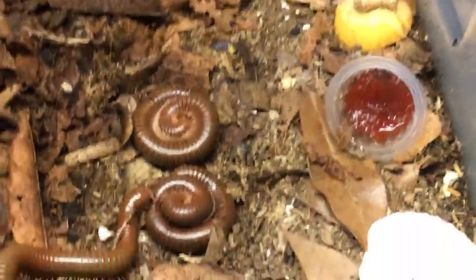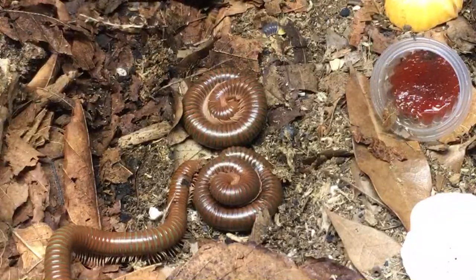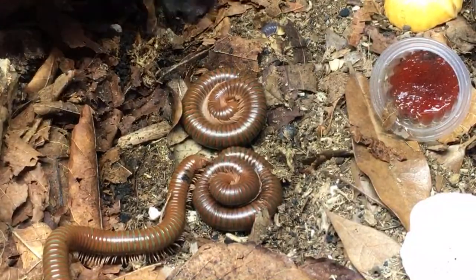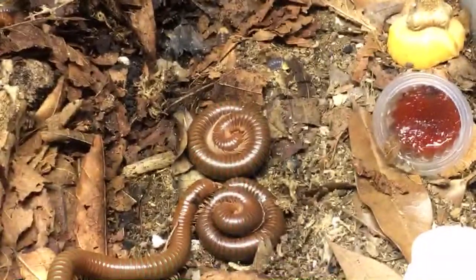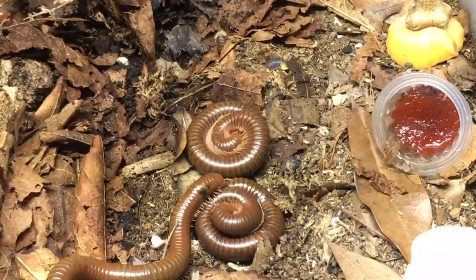So Random T, you spotted it. Yep, there's a rubber ducky in there. After talking to Kyle Candelian of Roach Crossing, I generally don't keep isopods with millipedes, but he was saying how much success he's had. There's another rubber ducky right there, probably off the screen. There's another one. I wanted to see if I could get them to do well together, and I think I can with these particular species, so I'm going to try it.